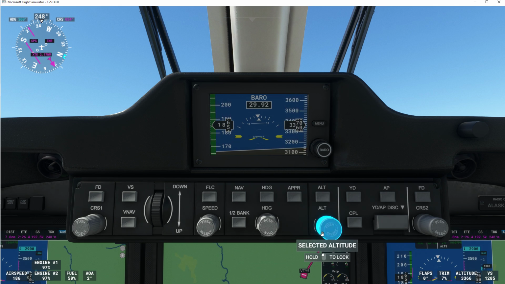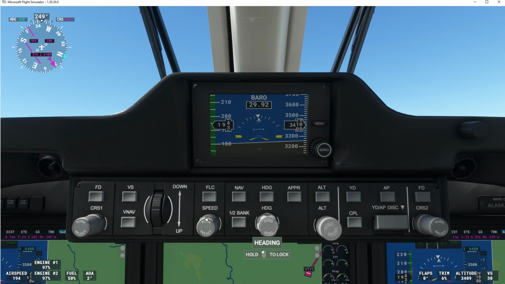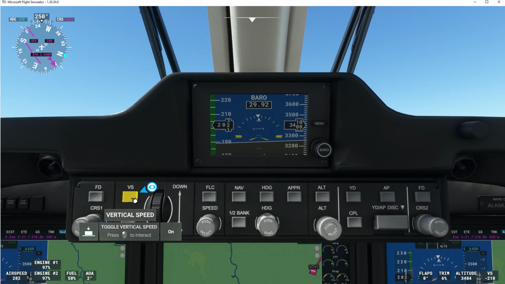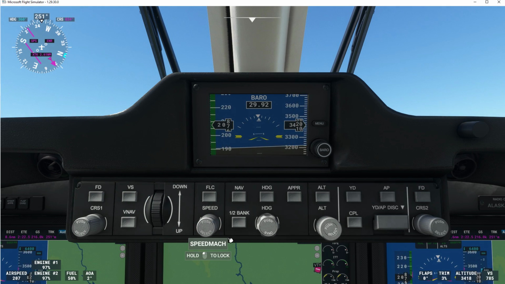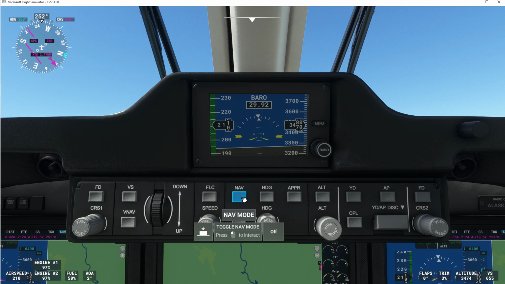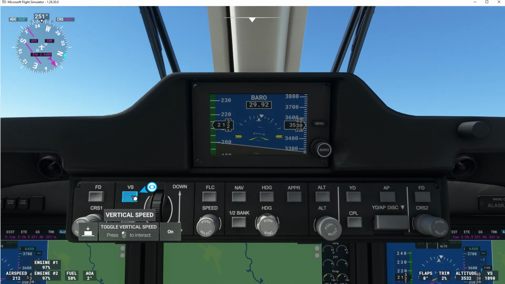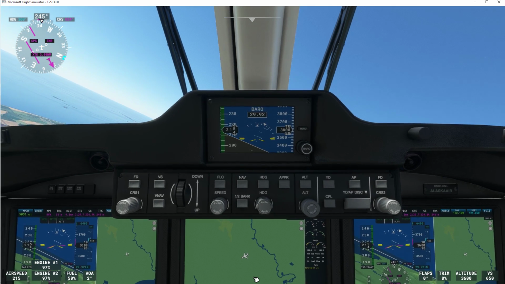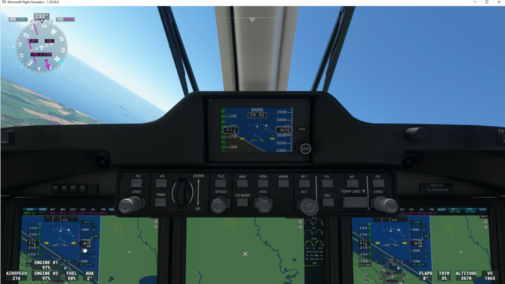We want to get it up initially to a certain amount so we can start climbing. So we're going up. This is on. Oh, it should be on. It wasn't on. Okay. Once you play with this, it shuts it off. So we get the autopilot on. We want to put nav on. And flight director is on. Okay, let's see if we're following. This plane is turning. And we are climbing, so we're doing good.